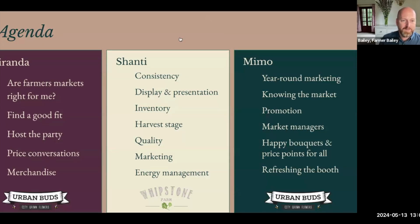We're going to try to get to everything, but there seems to be a lot of interest in farmers markets. So we're going to help you figure out maybe some of your problems or just help you think of things in new ways. And probably frustrate people. I don't always give people an answer, but I give them a way to find the answer for themselves. And that's really most valuable in the long term.